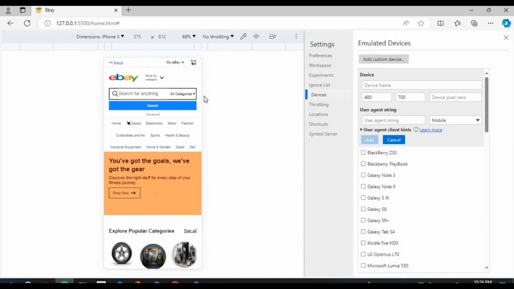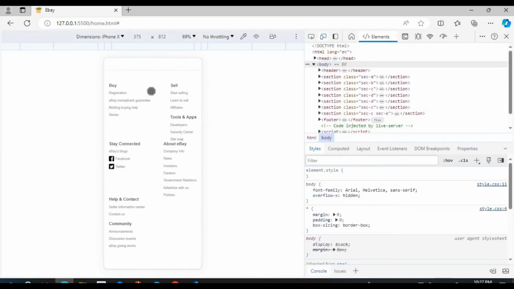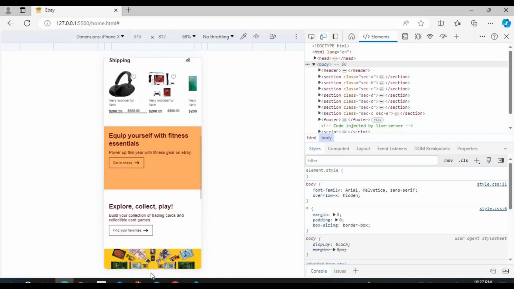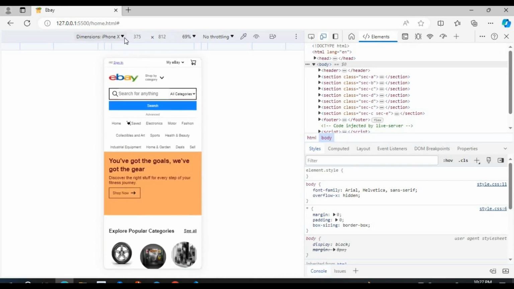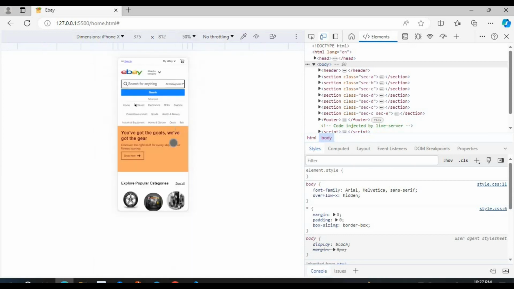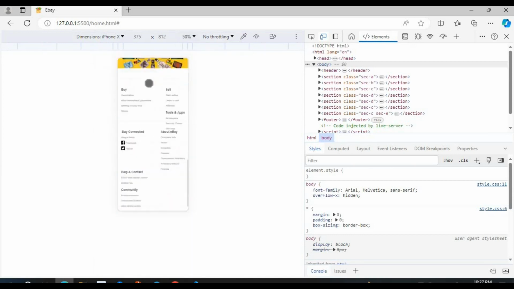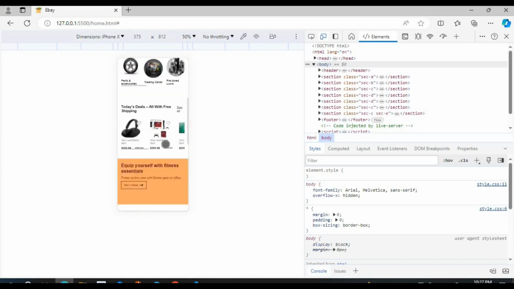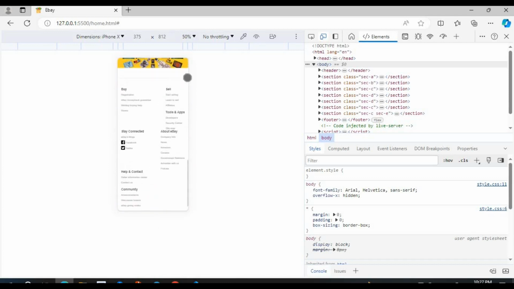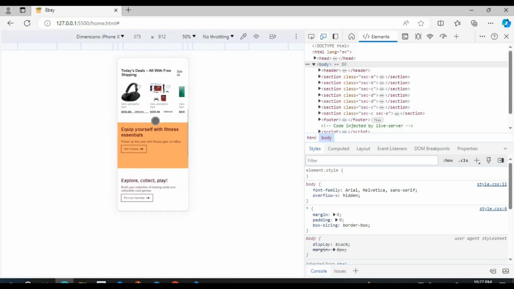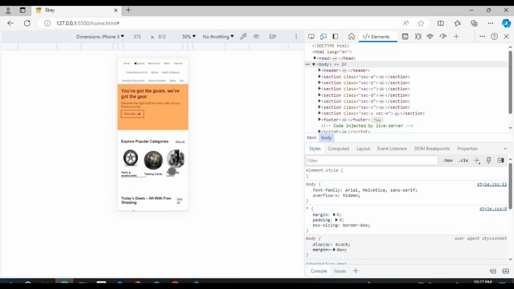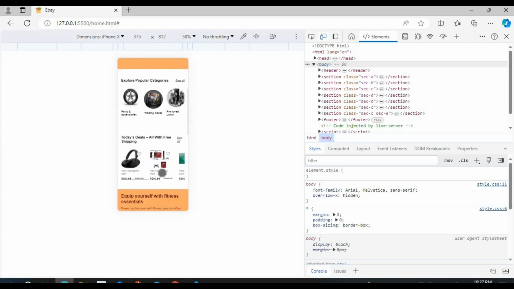Okay, I forgot, it does not have any overflow. So this is how it is going to be on the mobile site. Let me put this at 75, or let me put this at 50. So this is how it is going to be on a mobile. This is what the mobile version is going to be. Yeah, not that bad. So it is going to have this, and you are going to be able to scroll like this. You are also going to be able to scroll like this.